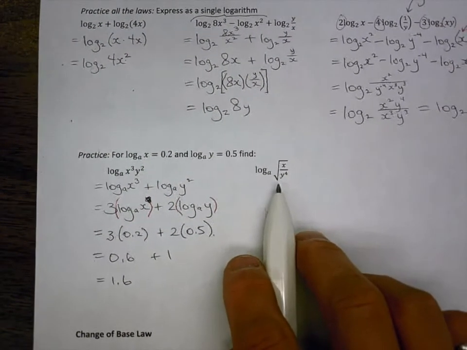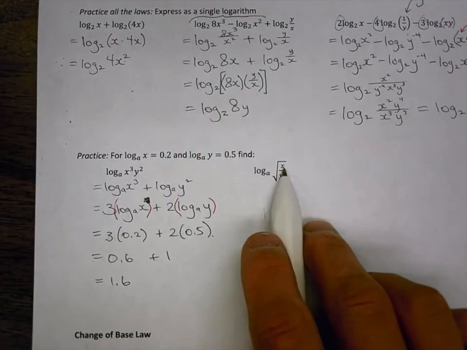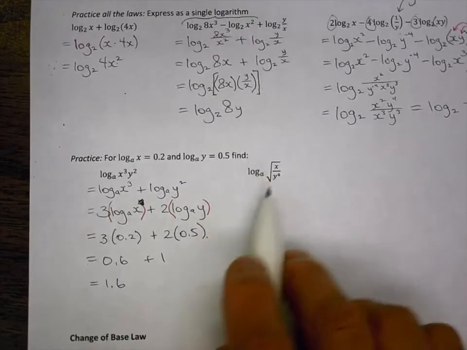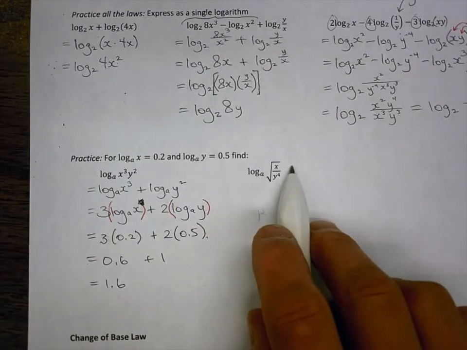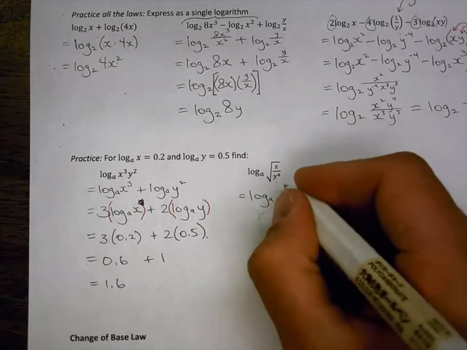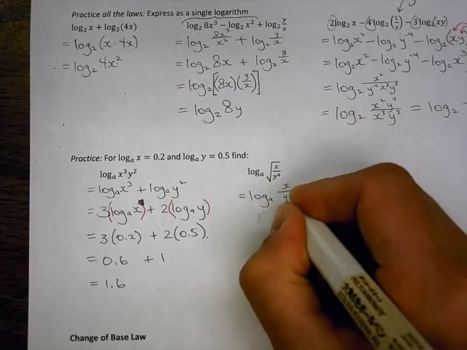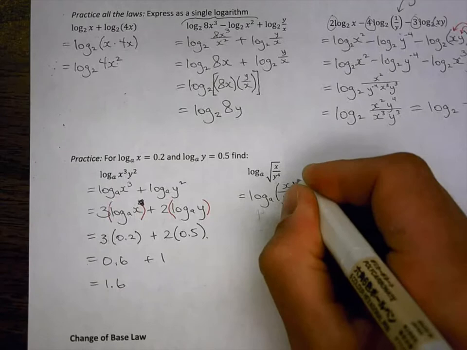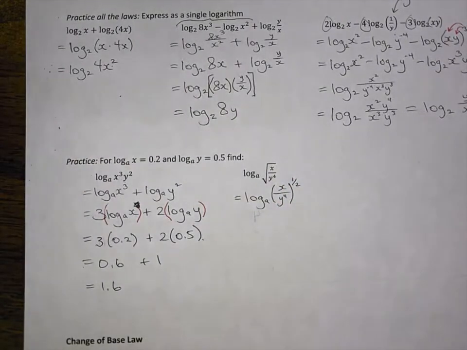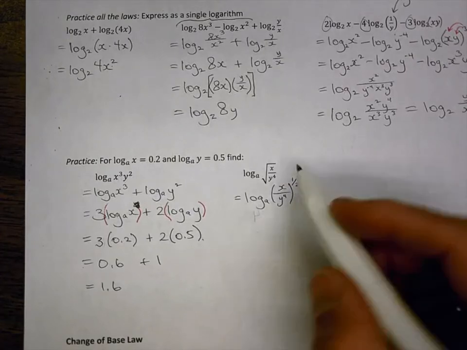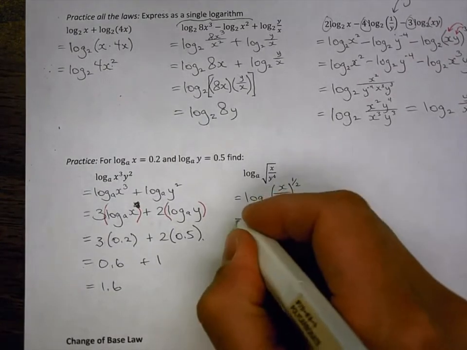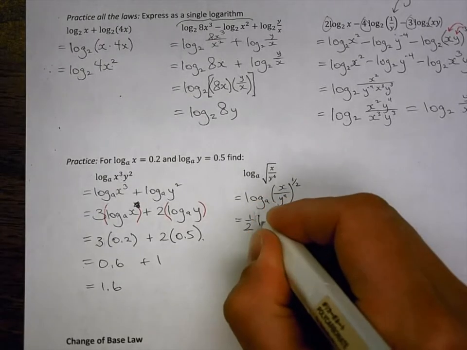This next question, a similar problem. How can I split up the x and the y? They're so intertwined. I mean, there's even a square root. Actually, the square root bothers me the most. Let's start by writing this out without a square root, but with a rational exponent. Okay, now things are starting to make a bit more sense. This division I can split up into subtraction, but first I have to get rid of the half. So I'm going to bring the half down.